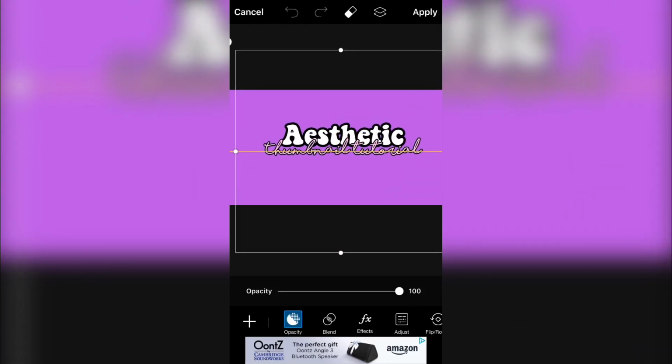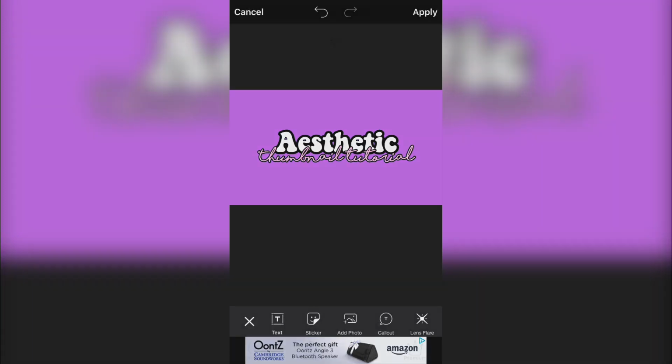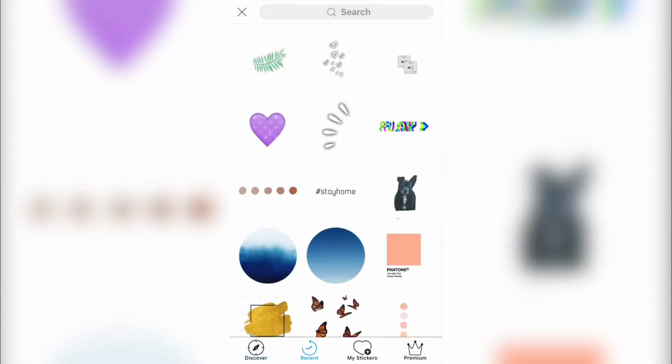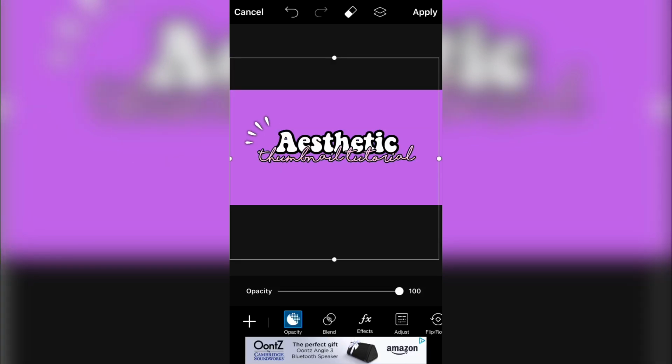So here's me choosing the image, the transparent image we got from the eraser app. This is why we need to use the eraser app, because if we did not, the background would still be there and it would look really bad. Here's me adding stickers. Now I use the stickers in this app. They are so aesthetic. You can search any. They have a huge variety you can use for totally free, and I love it so much.